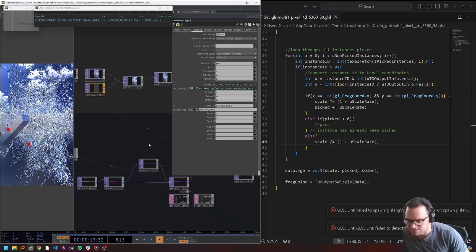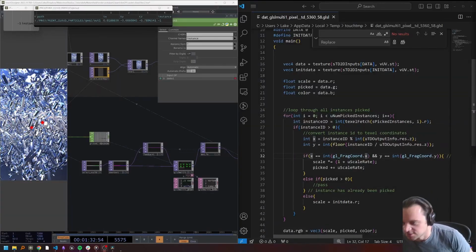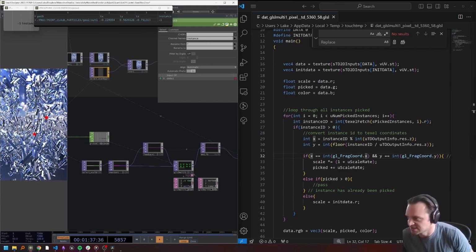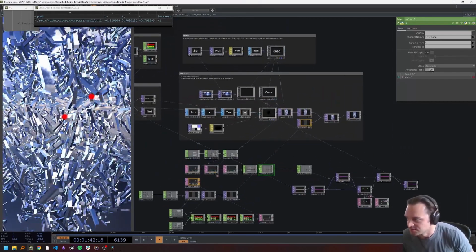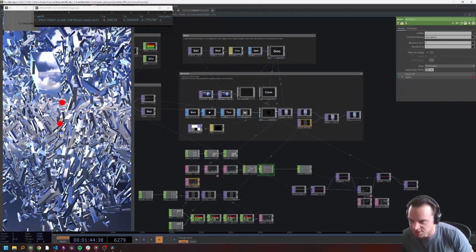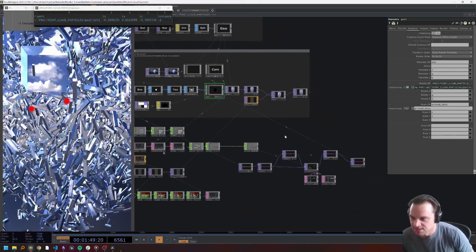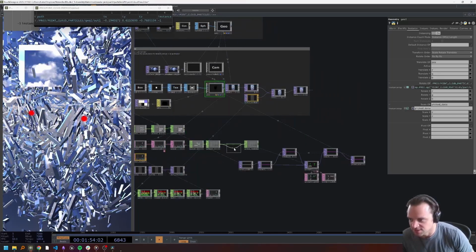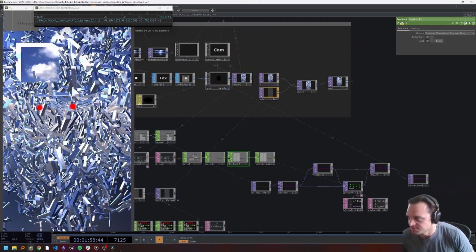And there still seems to be something a little bit wrong. Okay, so I realized the mistake that I was making, and so I'm clicking and nothing's happening. But if I make this full screen and we take a look and do this again, you can see we're getting a little warning here. And that warning normally means there's like a cook loop dependency. And so to fix that, it's actually pretty simple. We just need to insert a feedback chop and basically just delay our picked instance by 1 frame.